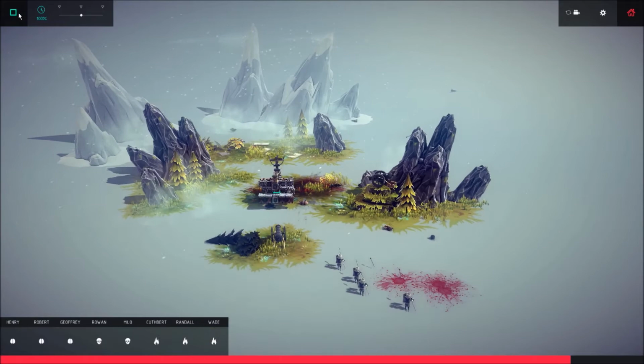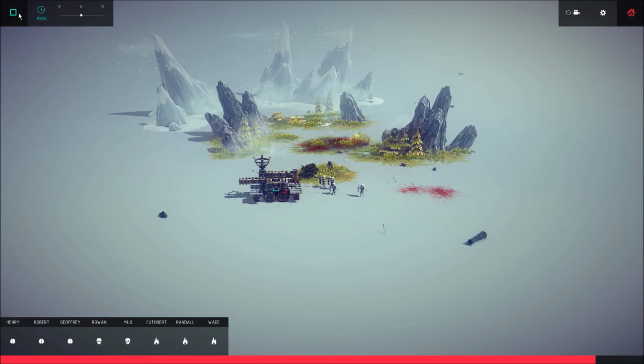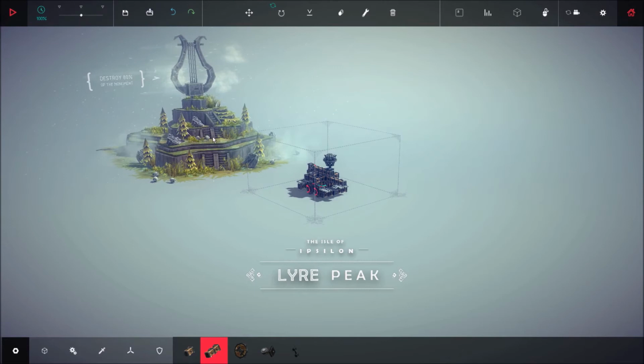And take out the cannon. Oh, yeah. Now I've just got to turn round. I'm taking more damage from the foliage than I am from the people trying to attack me. You're going to come and get me? Yeah, well, die! Oh, yeah. Okay, Liar Peak. I need to destroy 80% of this monument. I think I've got this one already.